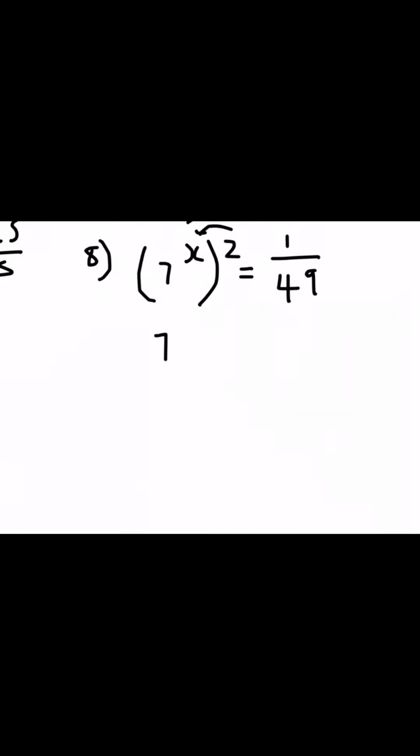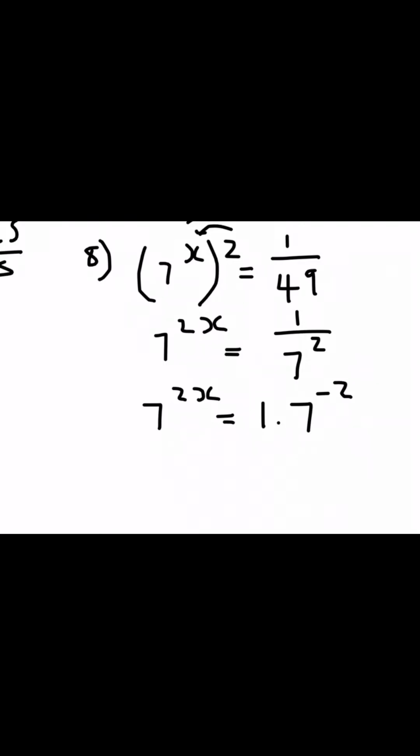Then I have 7 to the exponent of 2x, which should be equal to 1 over 49, and definitely 49 is 7 squared, that I know. So again, I will do it the same way. I have to rewrite this as that invisible 1 multiplying 7 to the exponent of that, just like I did with example number 6. So the bases now should be the same, because 1 multiplying by that doesn't change it, it just remains as 7 to the negative 2.